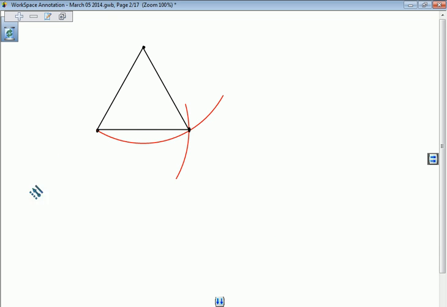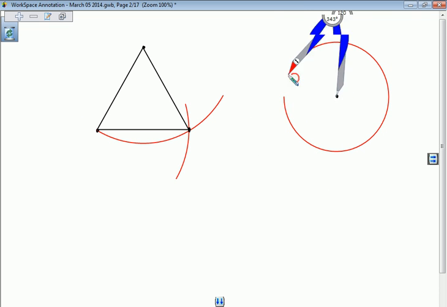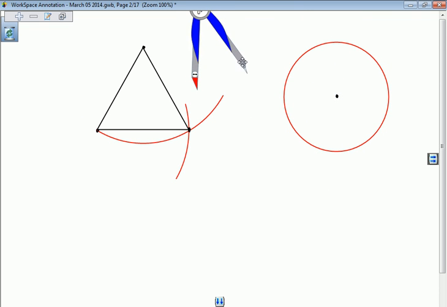The second one was a square. There are also a couple of different ways to do a square. One way, whoops, I need to actually start with a center, is to start with a circle, and I'm going to start with my center so I can find it later. And I'm going to draw in my circle. There's my circle. Then I'm going to take my straight edge and go through the center of this circle and create a diagonal. There's a diameter of the circle. It's going to end up being one of the diagonals of the square.